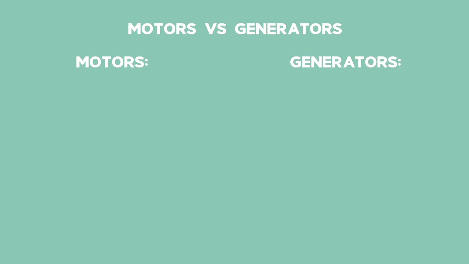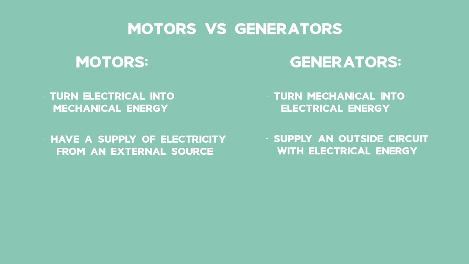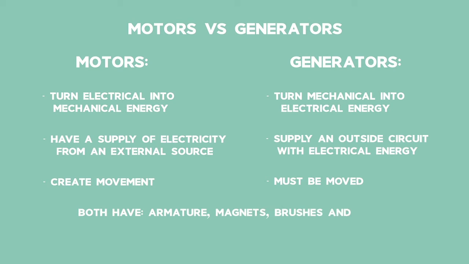To recap, both motors and generators can be explained in terms of a coil that moves relative to a magnetic field. In a motor, a current-carrying coil in a magnetic field experiences a force on both sides of the coil, creating a twisting force called a torque, which makes it turn. In a generator, the coil is attached to an external circuit. The generator is turned, resulting in a changing flux that induces an EMF.